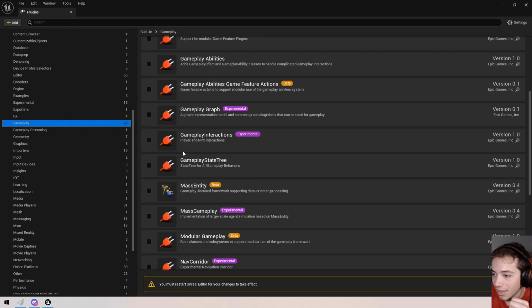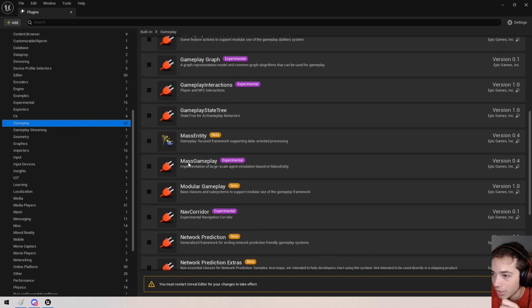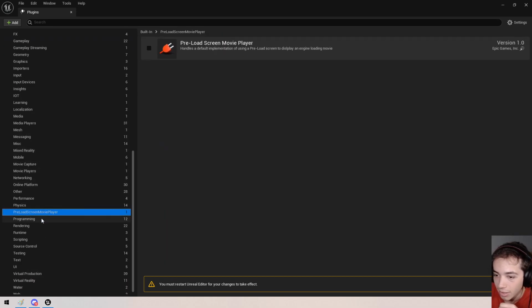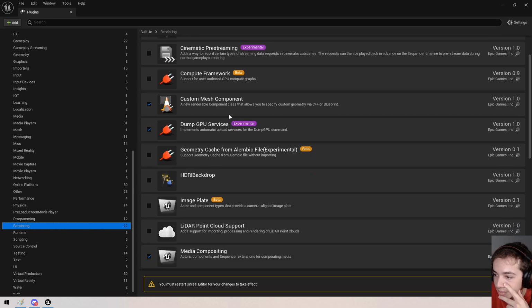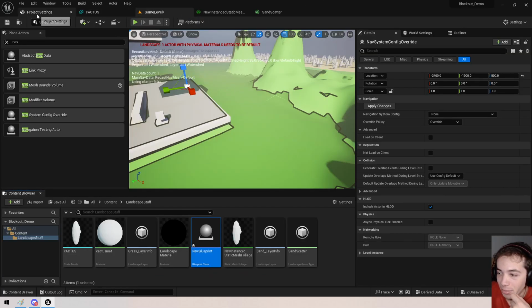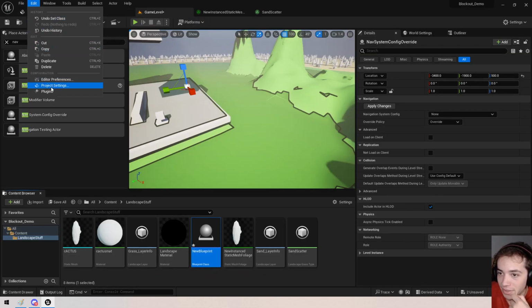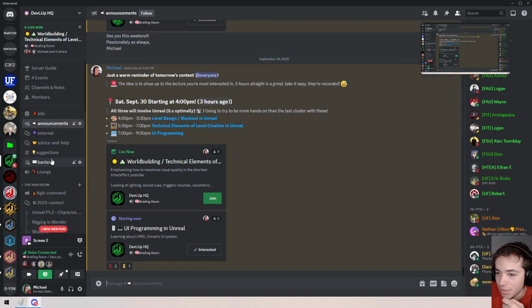Gameplay, yeah, there's a lot of stuff in here that by default just isn't enabled, but you can turn on to make use of it. A lot of it is experimental, that's why it's not enabled, but not all of it. Some of it's pretty reasonable and pretty useful. LiDAR point clouds, there's so much stuff. Yeah, so I enabled the water plugin. It's going to make me restart the engine now, but I will show that off real quick. So let me save everything, restart.